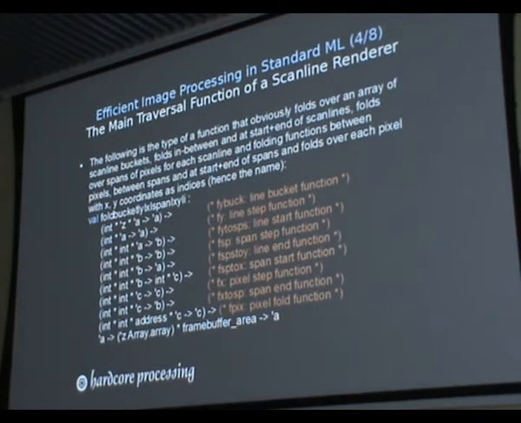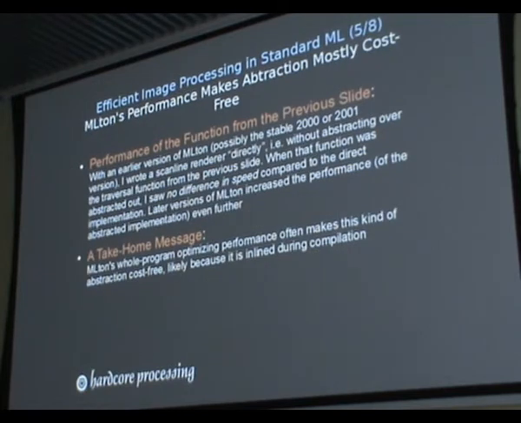And here's another example: you could also make a more elaborate traversal function. I'm not going to go through that. That obviously falls through buckets of lines and pixels and stuff like that. But that's actually basically the main function for a scanline renderer. So I'm not going to go through that.